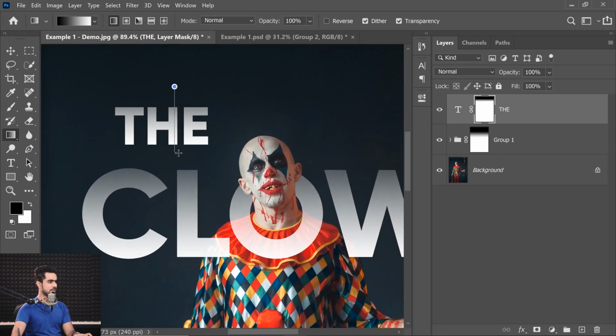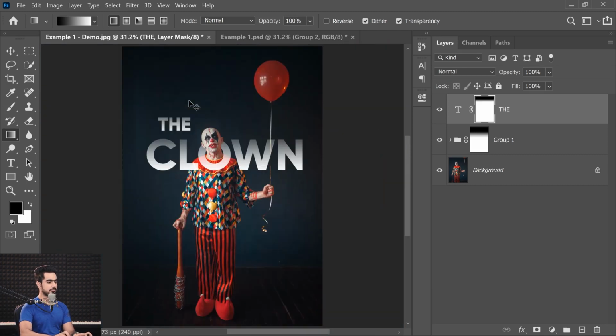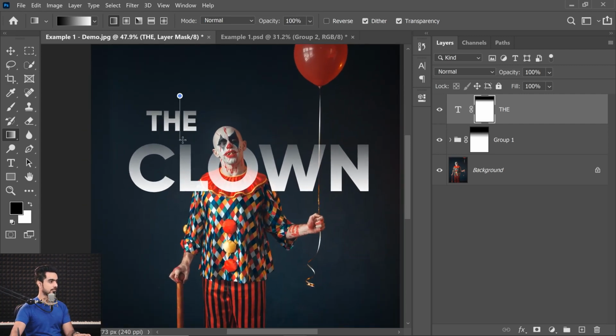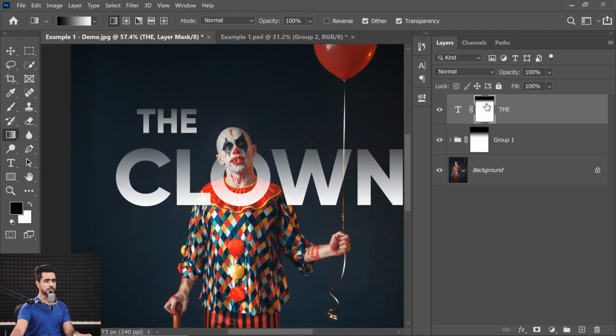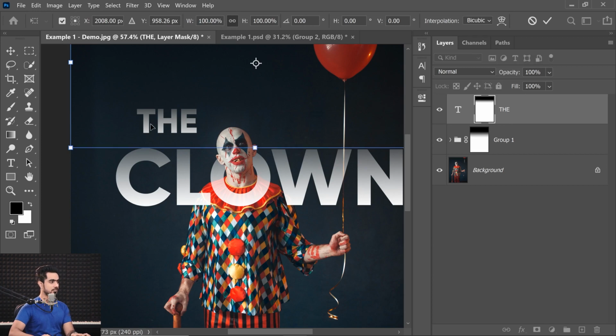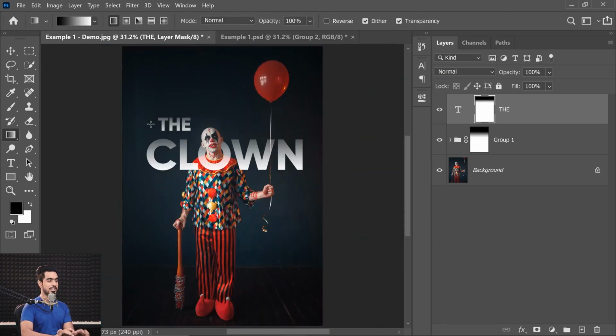I think we can do a little more removal because we don't want to focus on the, we want more focus on the clown. So about this much. We can also move the gradient. You know what? You can press Ctrl or Command, unlink the layer first. Unlink it by clicking on the link, select the mask, and then you can just move the gradient up and down. See what fits. You can just manually nudge that. Anyway, so this is the text.